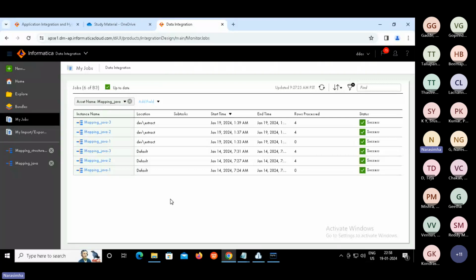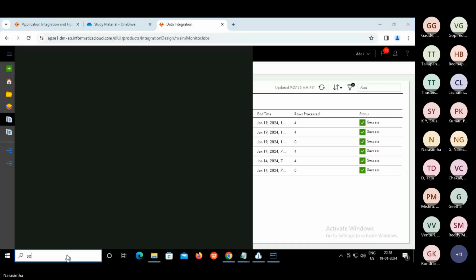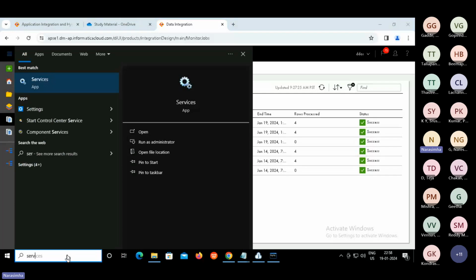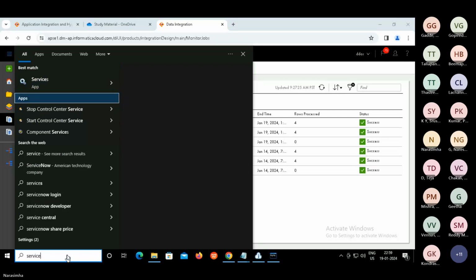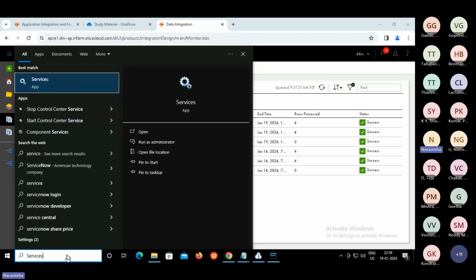So let us talk about database connection, because we have not talked about how to configure a database connection. The first thing we need is to meet the prerequisites. We need to make sure that one of the databases, either Oracle or MySQL or SQL Server, has been installed.